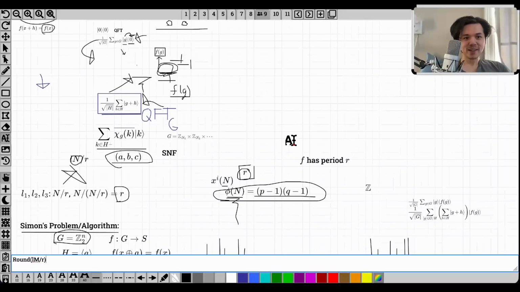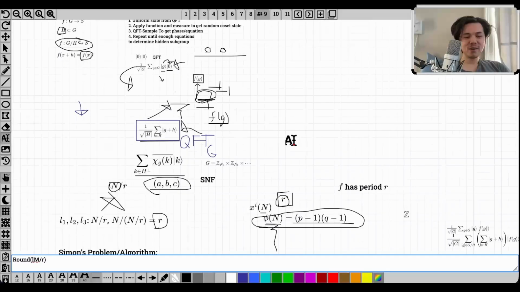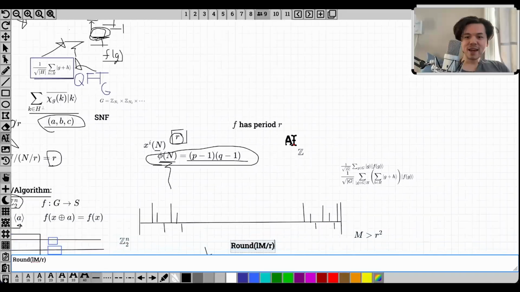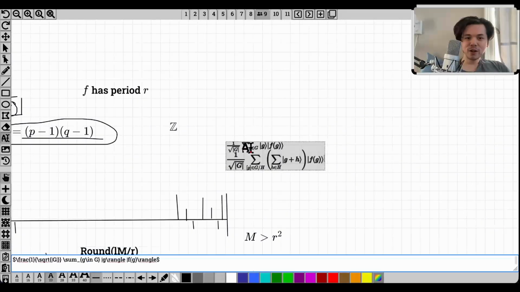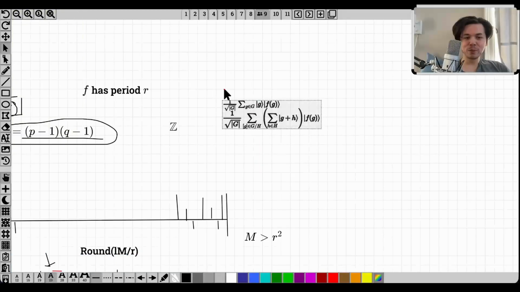The point is that with quantum, you can make a uniform superposition over all the elements. Once you do that, you can apply f to have a quantum superposition that represents the graph of f.